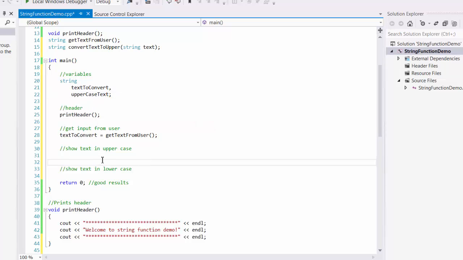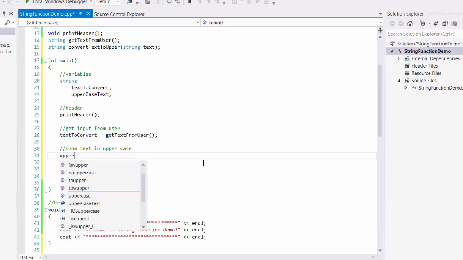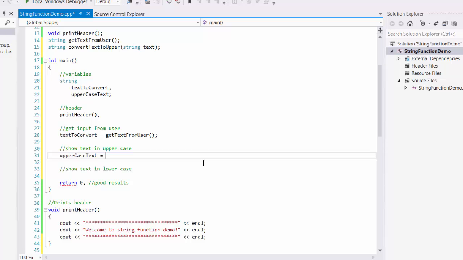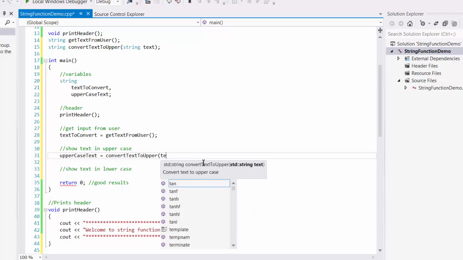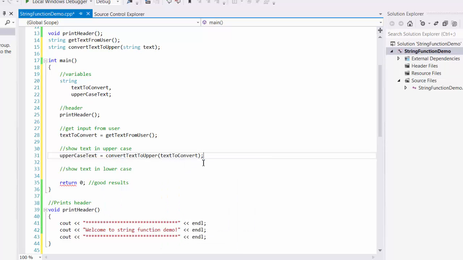It's also going to be a string, and we'll display that. First we want to take uppercase text and set it equal to convert text to upper, passing it the text to convert.